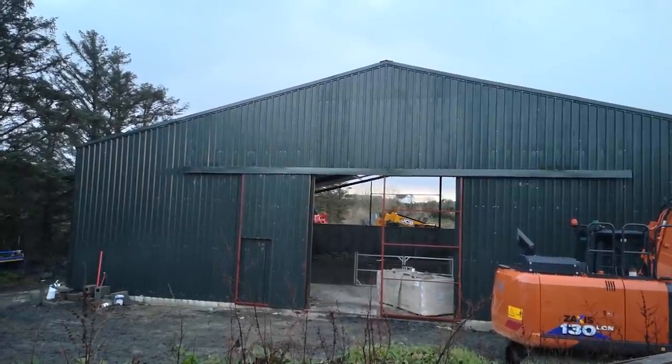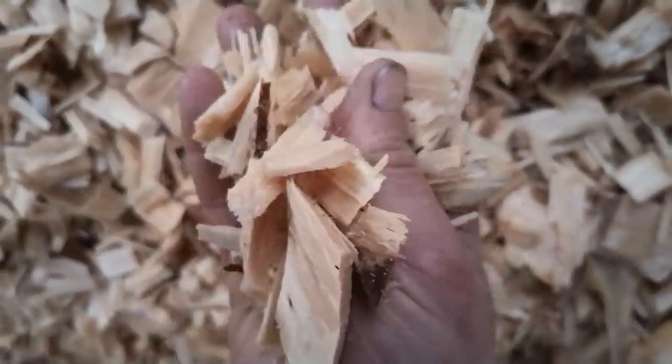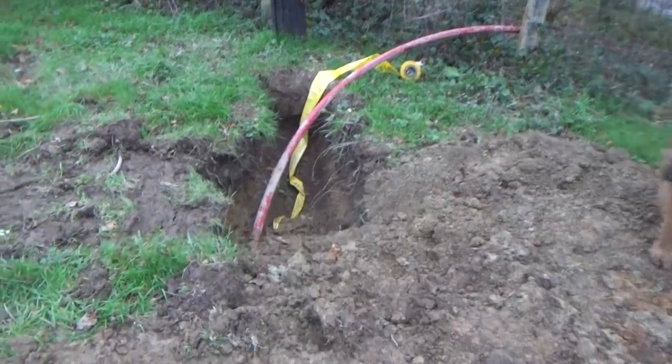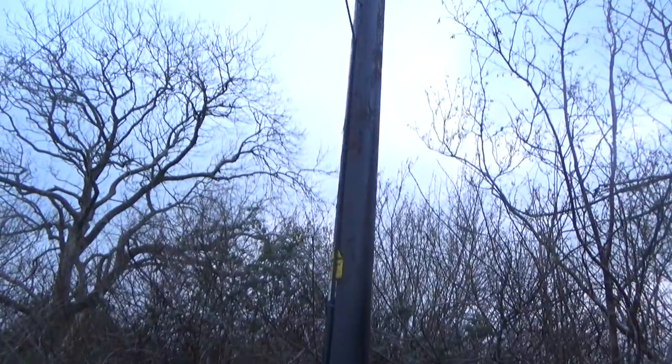And here we are now, mid-December — the barn is up and standing! The wood chips for the riding surface have arrived. We are waiting for the electrician to finish putting up lights and for our electricity supplier to connect us to the grid. The inside of the barn still needs finishing, but we are getting so close to actually being able to use it. It is all very exciting. I've been working towards this for many, many years and I'm almost too overwhelmed by it all becoming reality.